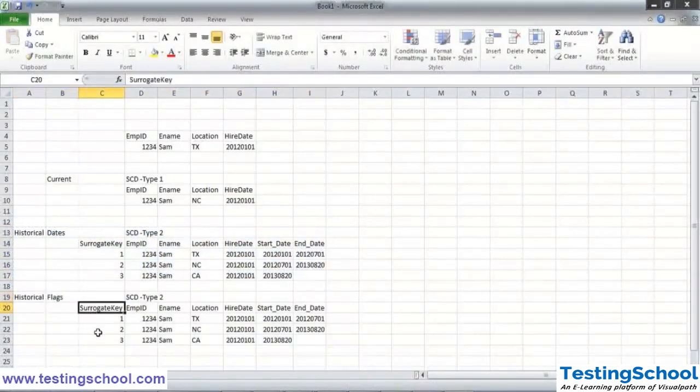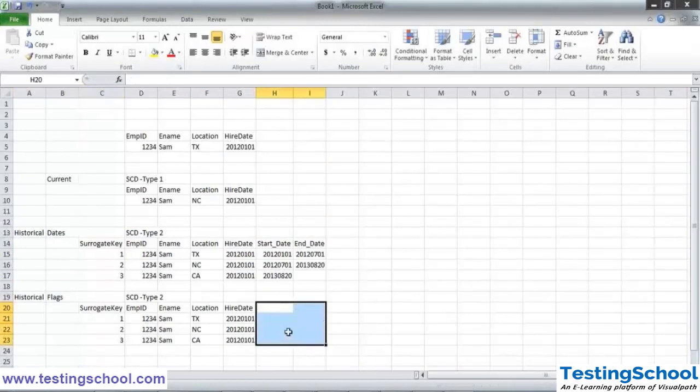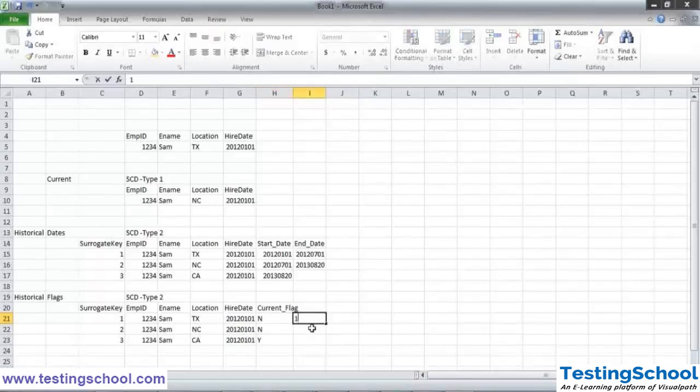So wherever I have a flag, I'll not have the start date and end date. I'll just have a current flag, and here I'll have either the text attribute or the Boolean attribute 0, 1. Either of these, anything would work.